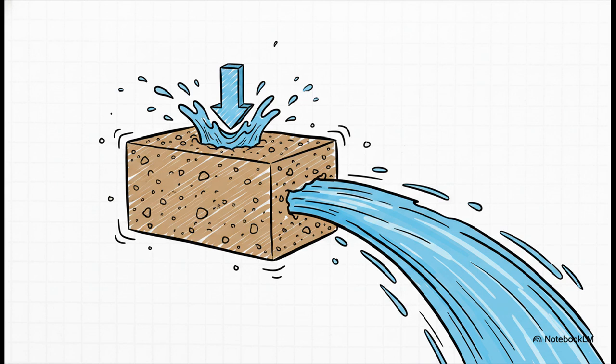Enter Darcy's law. V equals K times I. The flow rate, V, is simply the rock's permeability coefficient, K, multiplied by the hydraulic gradient, I. This elegant little equation mathematically summarizes everything we just learned about how fast water will travel through ground material. It's the essential math used to model groundwater flow or to predict exactly how underground pollution might spread.